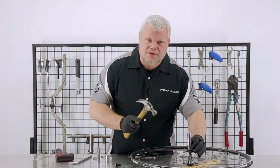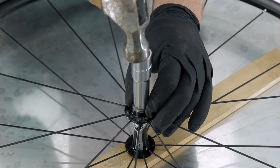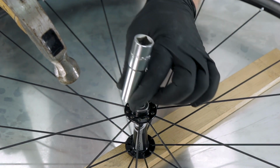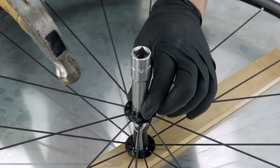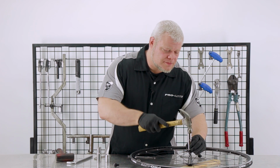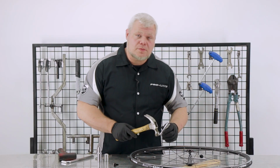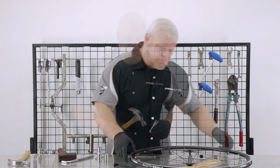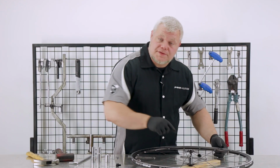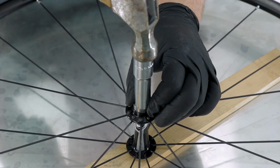I'm using small, gentle taps to get it started so it doesn't come out of alignment. If it does start to come out of alignment, I'll watch for that and I'll correct it. Once it's gotten a little bit deeper, I can use a little more force. Once it is seated home, I can hear a bit of a difference in the pitch. Flip it over. Now I'm going to insert the shaft, and it will actually self-center. And now repeat the process to tap in the other side bearing.